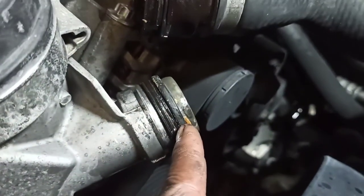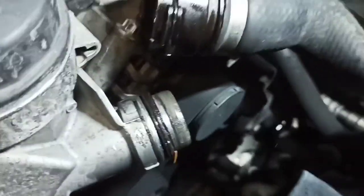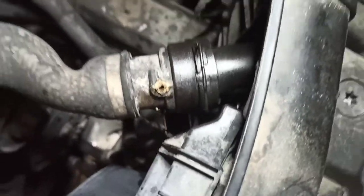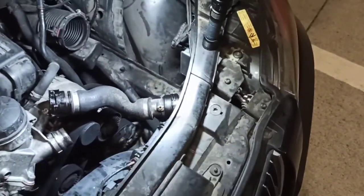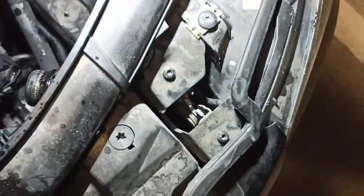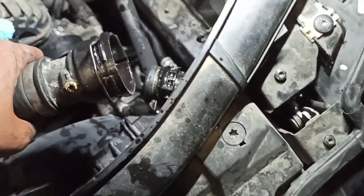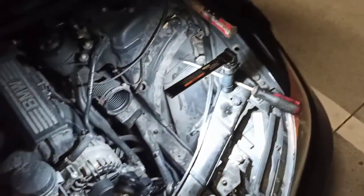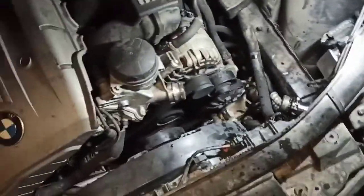This leak is actually coming from this part right here and it's completely shot and separated. This side is aluminum to plastic — now imagine what it's going to be on the plastic-to-plastic side right here. Really take your time; you don't want to mess that up because you're going to need a new radiator. Keep soaking it, work it very lightly until it comes off — however long it takes. A lot of patience, light prying, spraying — and honestly a lot of prayers, because if the radiator is really old and brittle, you're not going to save it. Thank God we got it.